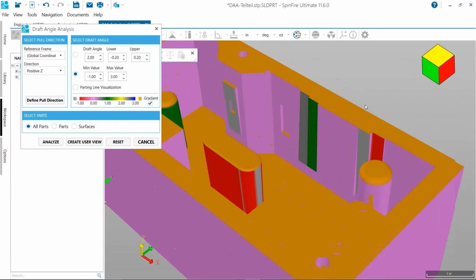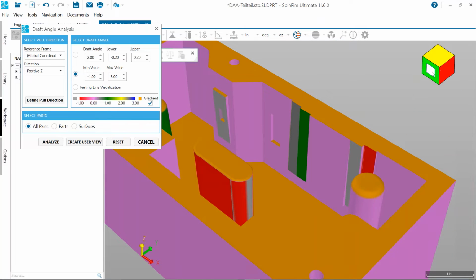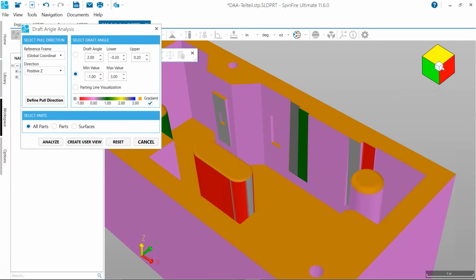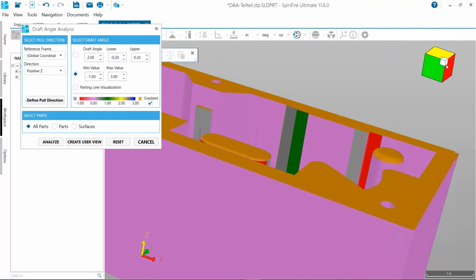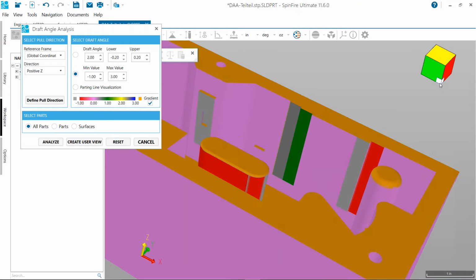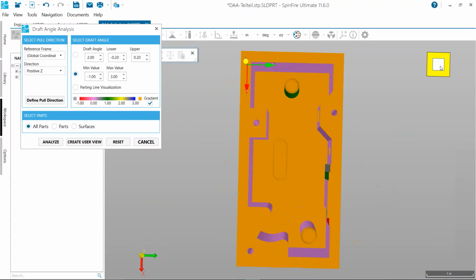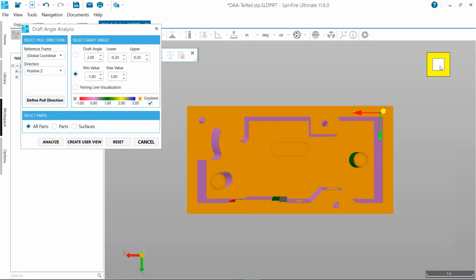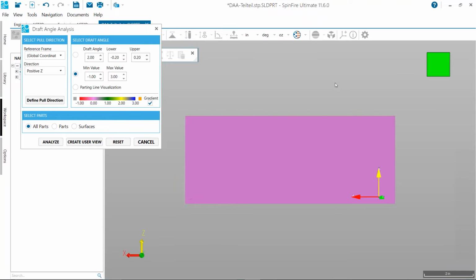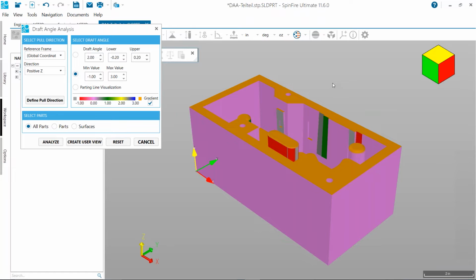For anybody who is wondering what this Rubik's Cube up in the corner is, it's the navigation cube that allows you to kind of grab the corners of that or select the corners or select the faces, rotate it 90 every time you select it. Or I can hit the F6 key, which toggles through all my standard views.